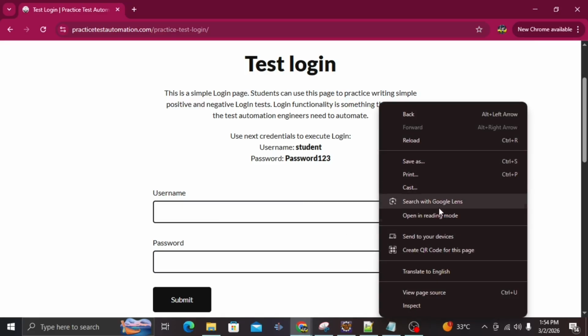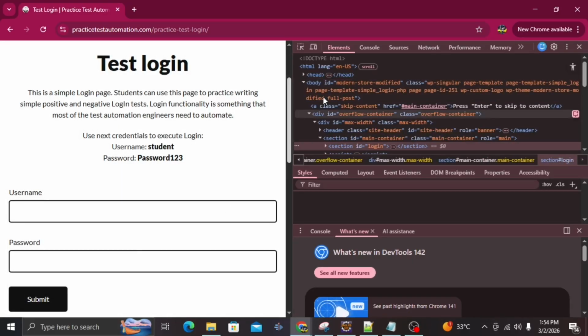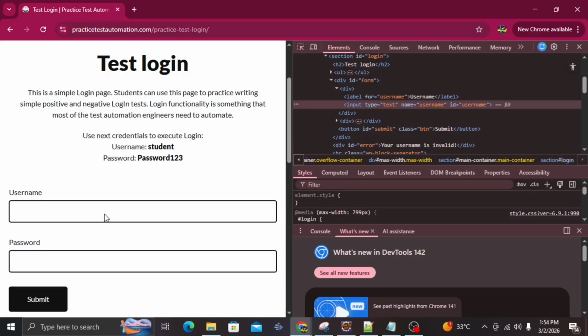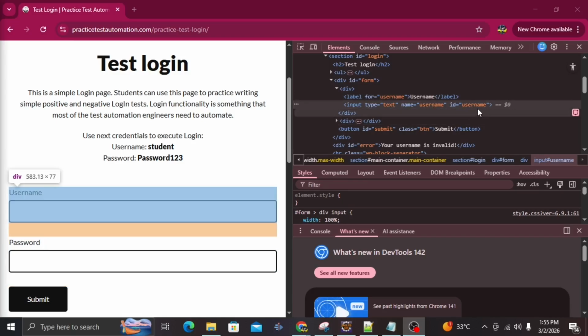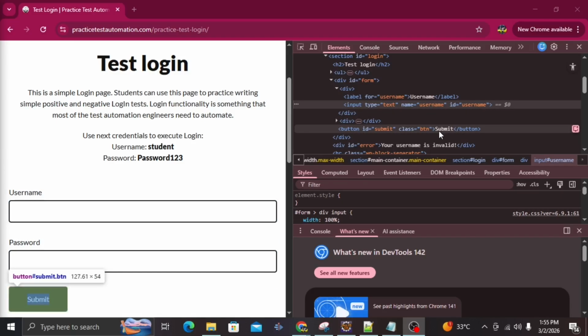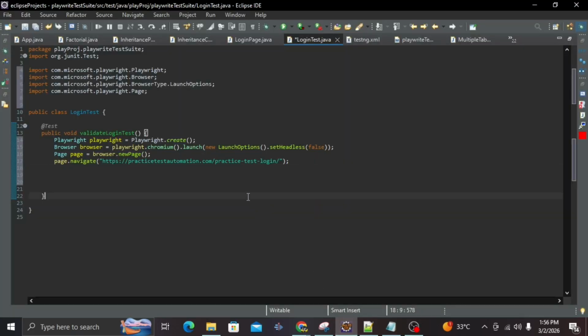So let me inspect this particular object. Here I can see the tag name is input, it has a name username, and the ID is username again. Along with these, I can create another identifier called a CSS locator. So let me do that in my code.